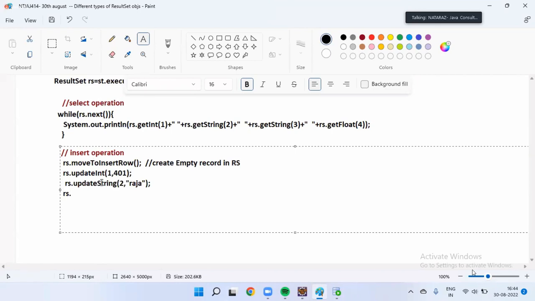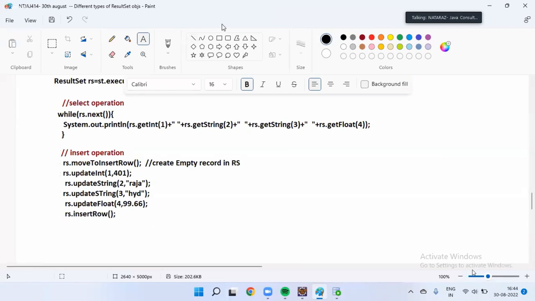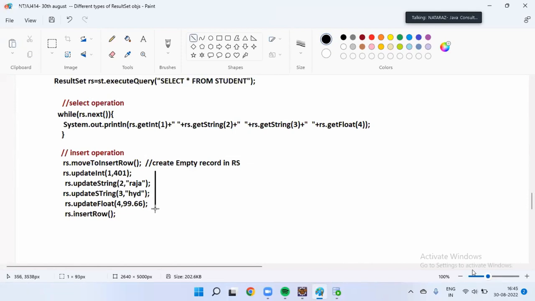Now I'm setting values to that empty record. rs.updateString(3, "Hyderabad"). rs.updateFloat(4, 99.6). Lastly, rs.insertRow().